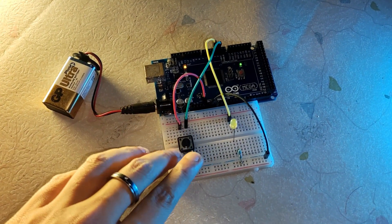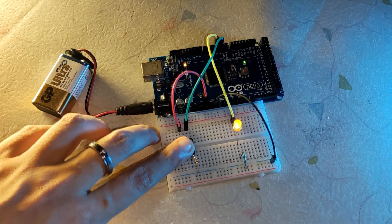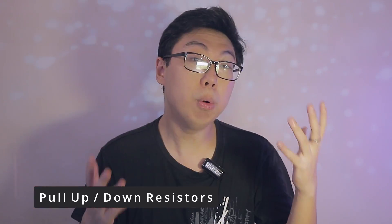If you're new to electronics or microcontrollers, you might be wondering why these resistors are often used in conjunction with components like push buttons. Today let's take a quick look at the basics behind these, which we call pull up or pull down resistors. The most important reason why these pull resistors are used is to prevent what is known as a floating pin, which microcontrollers like the Arduino have no idea how to interpret.